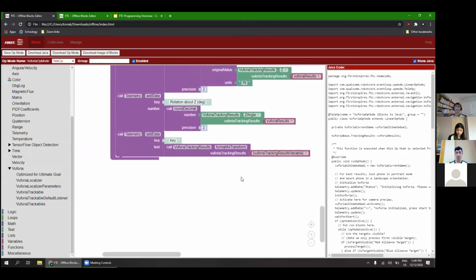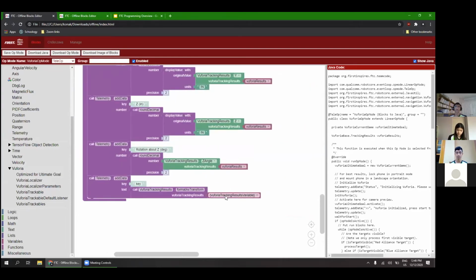the results of the Vuforia tracking results and then convert it into a string that tells you the robot's current position. So you can use this data to get the exact position of the robot on the field. And then you can use it in a variety of scenarios. For example, you could have the robot moving in a straight line and continue to do that until it reaches a certain position.